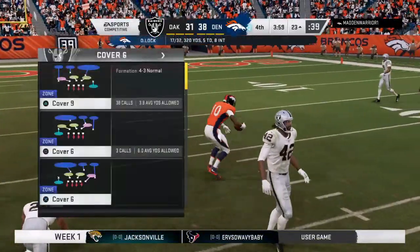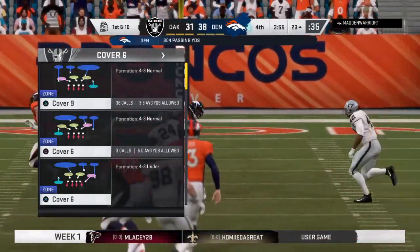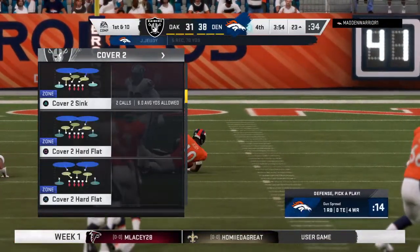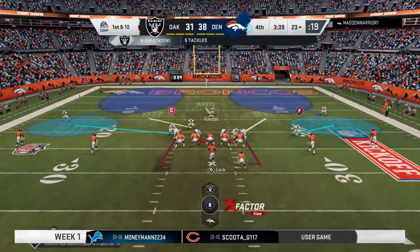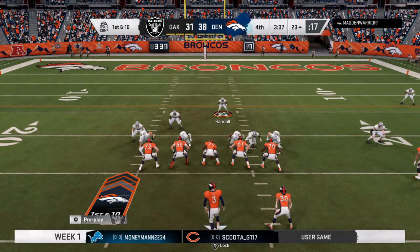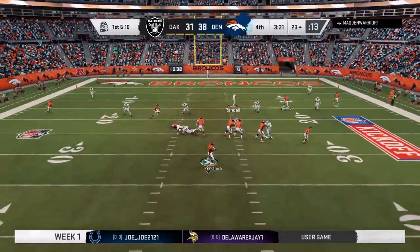And brought down, but not before they're inside the 25. That one good for 13 and a Denver 1st down. Another nice pickup through the air, and I think a lot of people might expect them to run the ball in this situation, Brandon, but with this lead, they're electing to throw the football. Swings, slants, quick outs, things that they consider safe.